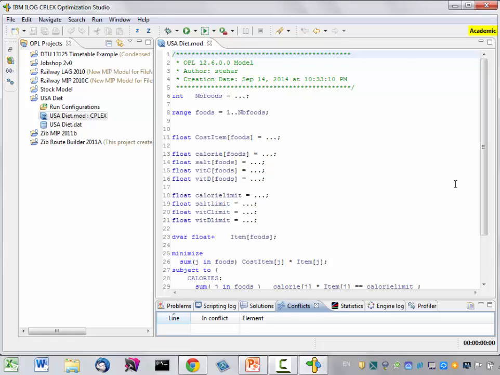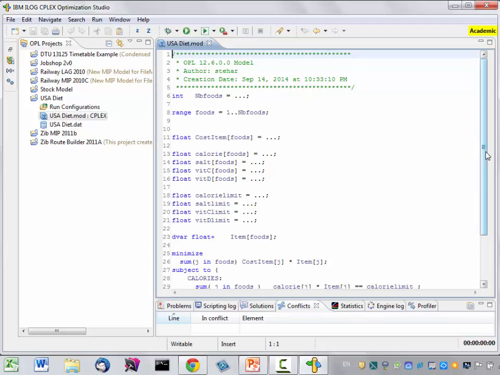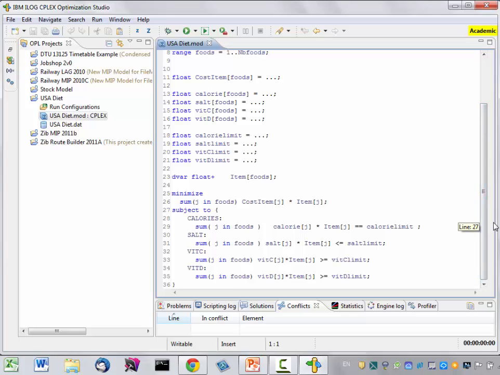And then down here, subject to, and then we have a listing, and I'll scroll down. And then here are our constraints right here. Sum, linear function, equal; sum, linear function, less than or equal to; sum, linear function, greater than or equal to; sum, linear function, greater than, just exactly like on the screen here. So there's the mathematical presentation.